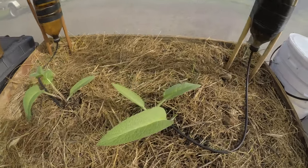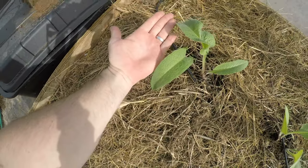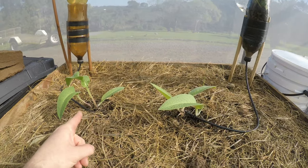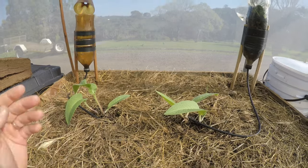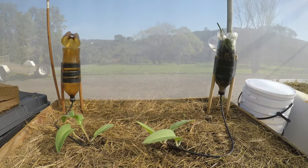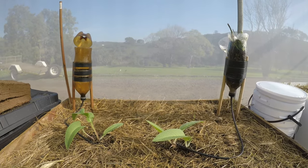So you can see here the size difference of a leaf. This one over here was a lot smaller than that one to begin with, by about double, and the growth rate has been really great. This is one of the main reasons that I really do enjoy the fact that a compostable drip feeder provides moisture, nutrition, everything, and it goes straight onto the plant and into the soil.